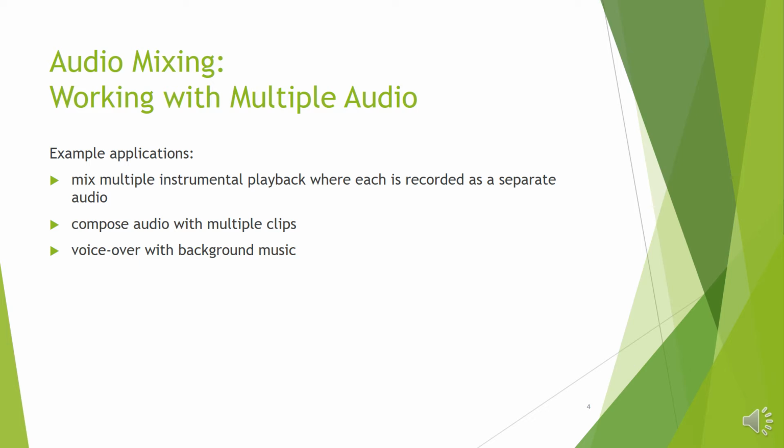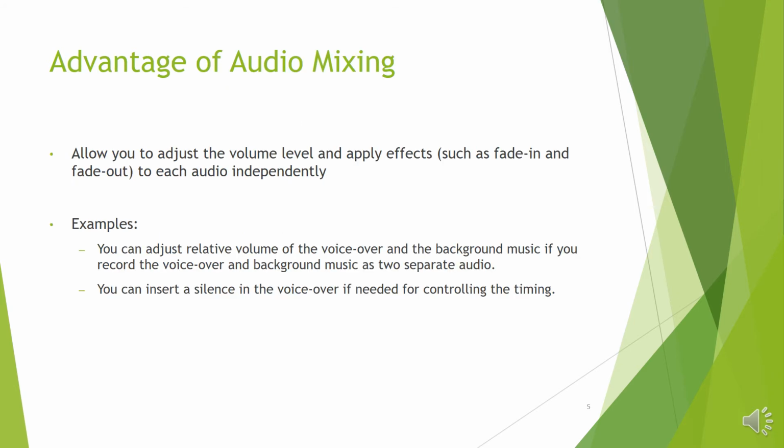Mixing multiple instrumental playbacks where each is recorded as separate audio, composing audio with multiple clips, and voiceover and background music with fade in and fade out effects. Audio mixing allows you to adjust the volume level and apply effects such as fade in and fade out to each of the audio independently.